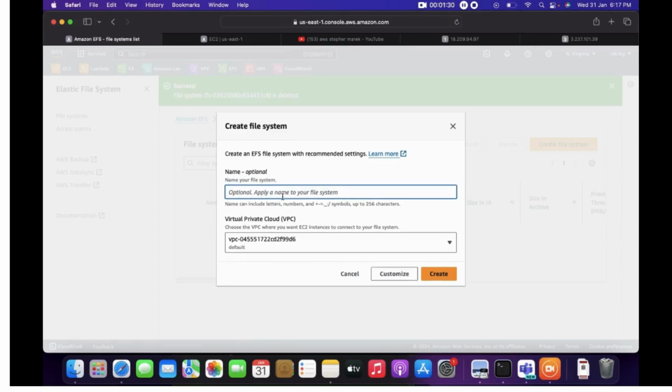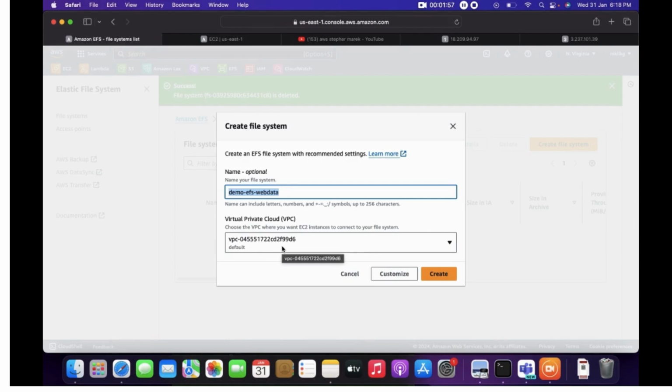I'm going to create an EFS with a name. Suppose this contains web server data, right? So demo EFS web data, this is what I'm going to give. It's just for identification. You can also create a name based on your requirement. So demo EFS web data, and this is the VPC.